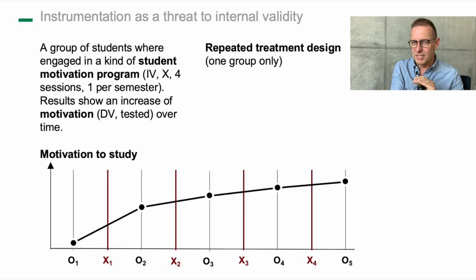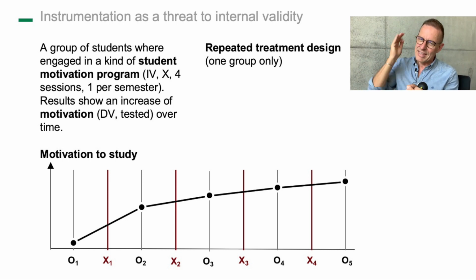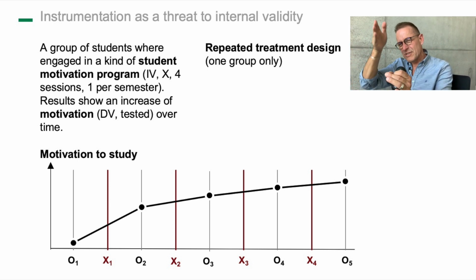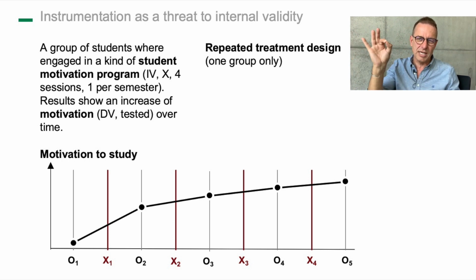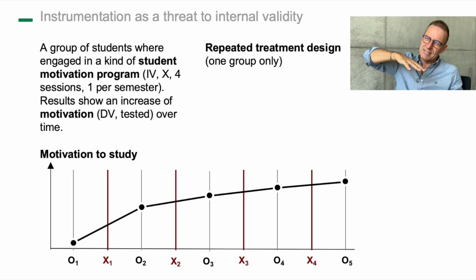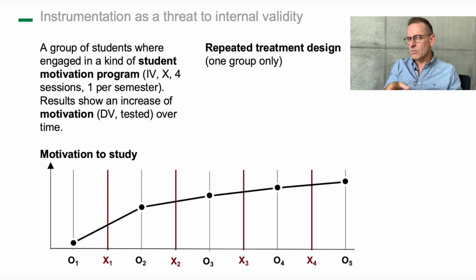So you measure motivation in the beginning, then you do the motivation training, then motivation goes up, and you do another motivation training, again motivation goes up, then you do another training, and then again it goes a little bit better, and you do another training, and so motivation continuously goes up. Very strongly in the beginning, and then it flattens a little bit. So always you do your training measures in between. And now you might say, wow, look at this. We constantly do this motivation program, and as an effect, you can see motivation is going up continuously. What a great program. The program really works. You see it?